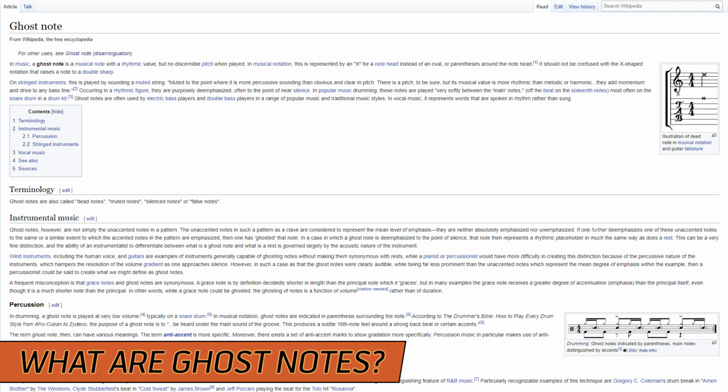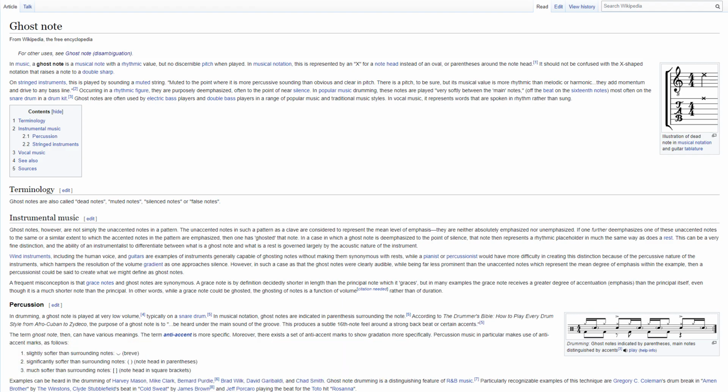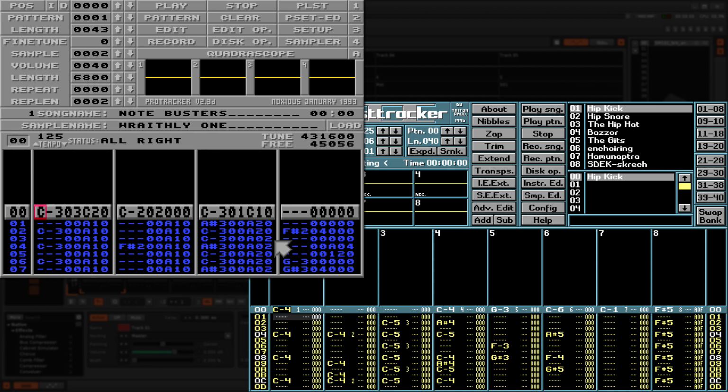And just so there's no confusion, this technique doesn't serve the same purpose as the traditional musical term. It's actually something taken forward from older trackers.